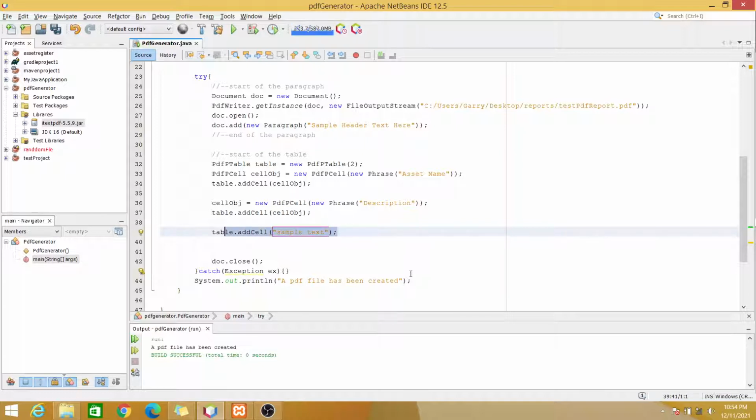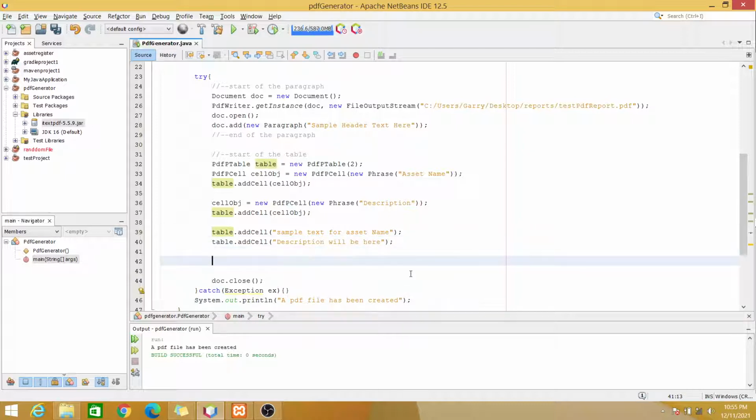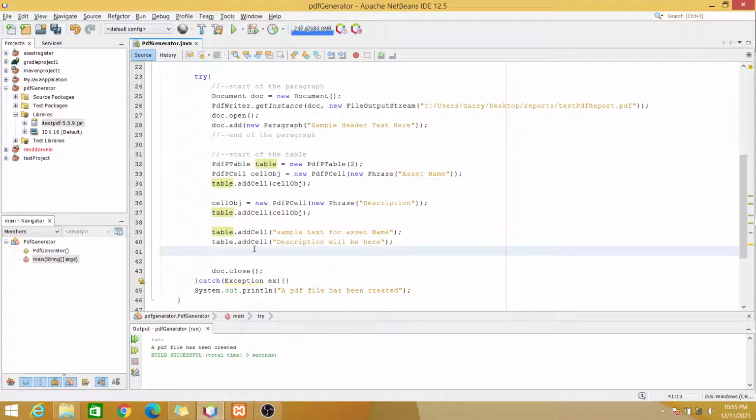Another one, sample text for asset name, and then again another one, description text will be here, and then I think we also need, yeah, this one, doc dot add element, then we will add the table.